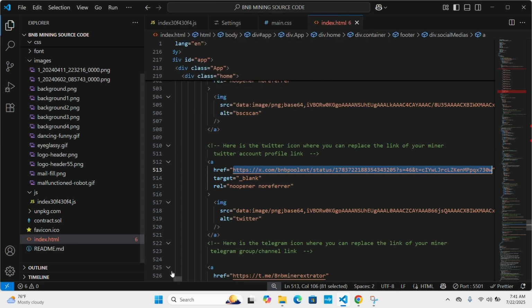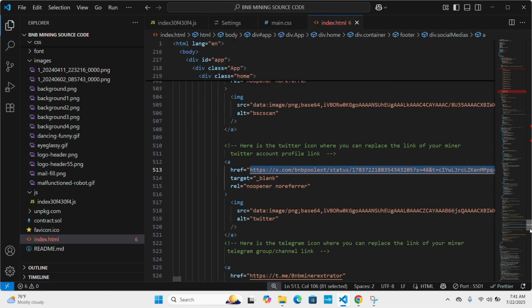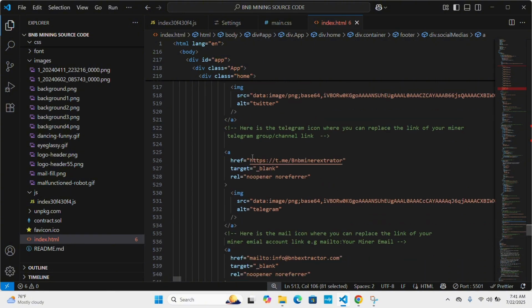Another thing you want to edit is, scroll down to line 522. Here is the Telegram icon where you can replace the link of your own miner Telegram group. So you can simply edit it by replacing this with your own Telegram group link.